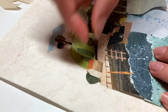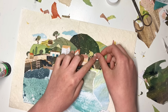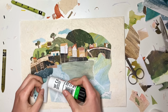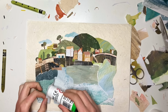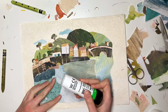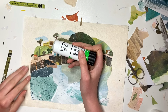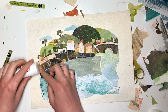Now the reason I'm using them is because they're actually a little bit stiff, so they're quite hard to use, but I kind of want that because it means I cut more wonky shapes and I quite enjoy a wonky collage. This is all personal taste. You might prefer your collages to look a lot more clean and smooth, but I like it when my art's a little bit wonky. I think it looks quite cute. So yeah, depending on the scissors depends on how the shape looks. Obviously if you use a pair of scissors that's quite difficult to use, you're going to have a wonky shape, so you might want that, you might not. I also have just normal scissors as well, which I use sometimes, but it just depends what look I'm after.